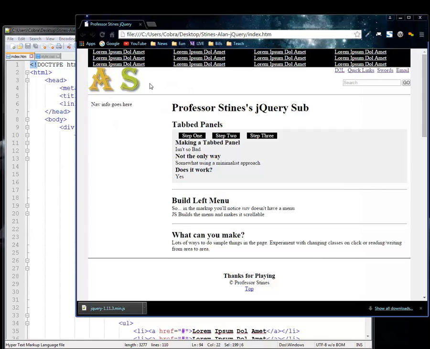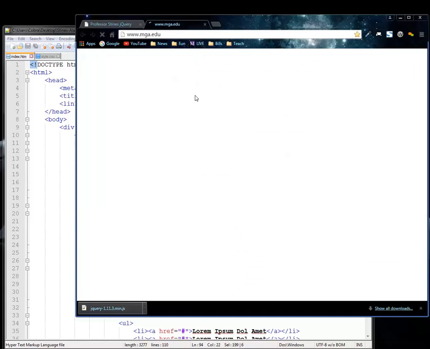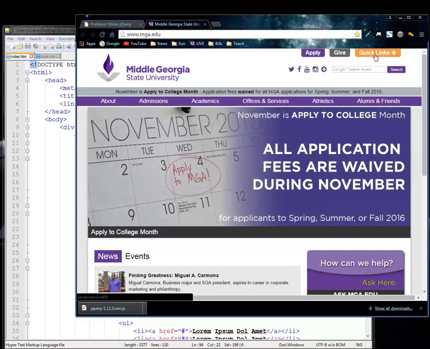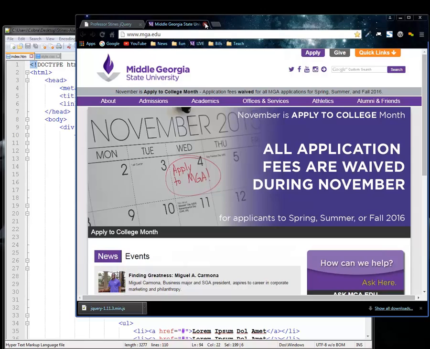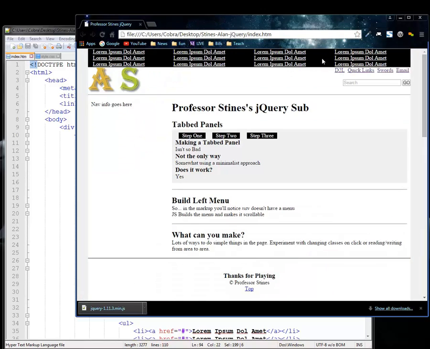So this is what it looks like right now when I come to the page. This is the header section that's above. I made it a little bit like MGA's website, because I'm going to tie in the quick links here to make the top and the bottom, make this guy right here disappear and reappear up into the top, similar to how the MGA website does. Actually, exactly how the MGA website does. You click it and it opens up. So we're going to do that for this section up here.